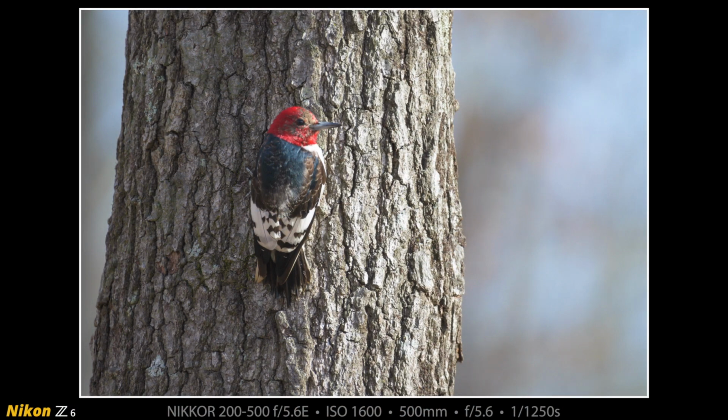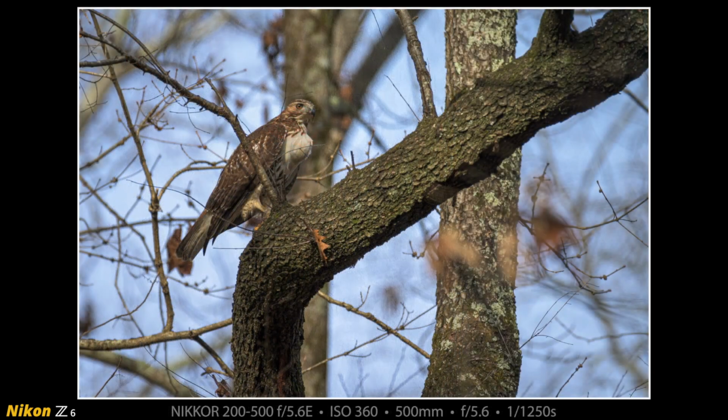And I don't know how much longer we're going to stay here, but maybe a little bit, or we might go to another location pretty soon. This is pretty awesome, guys. So this is what we came to Harrison Bay State Park to see, a red-headed woodpecker. This one is a juvenile, but I was happy that finally we went to a location to see a certain bird, and there it was.